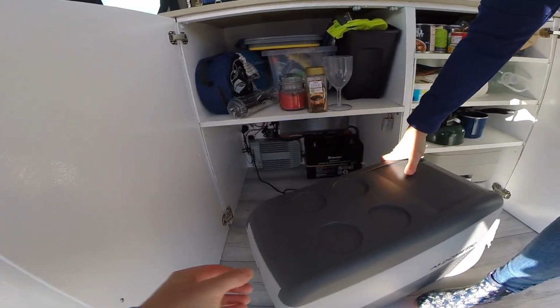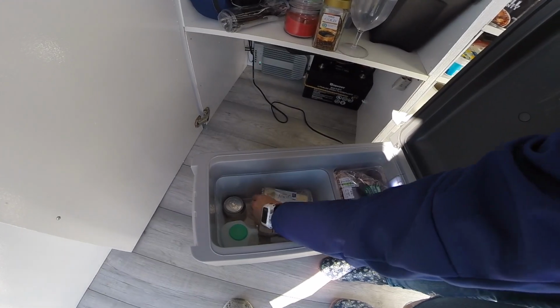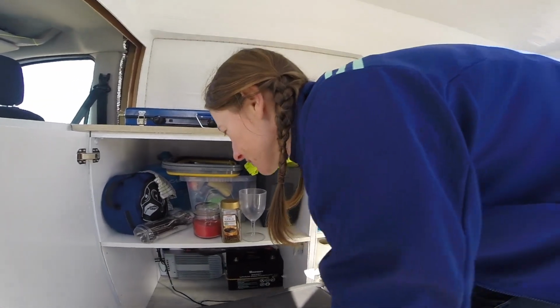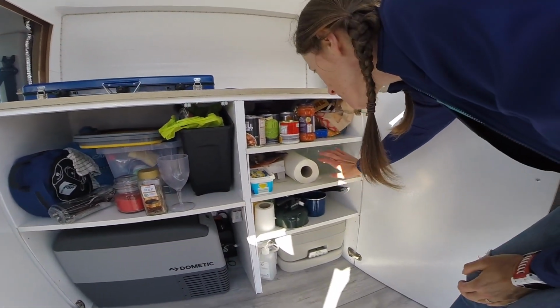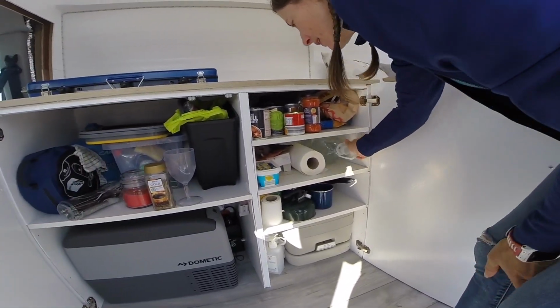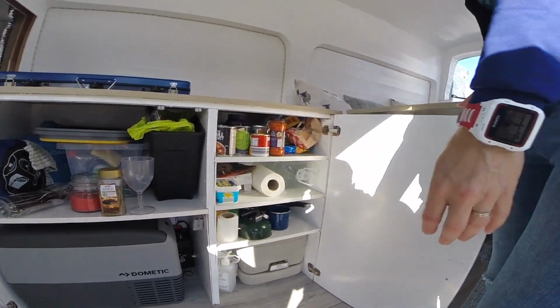system at the back which Pete will show you later. Not a lot in here at the moment, some pork steaks, milk, things like that. And then it pushes back underneath there, and here we've got some tinned food, bread, and our water, which we keep in plastic bottles, and we've got the plates, cups, kettle, things like that.